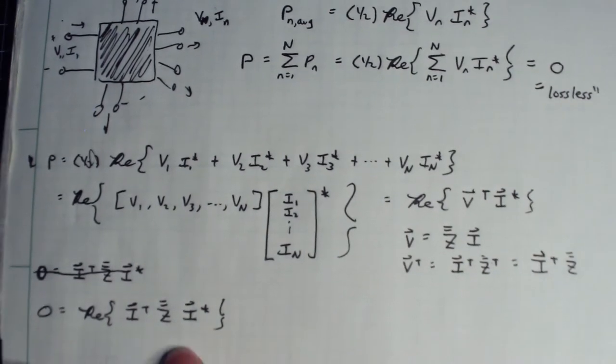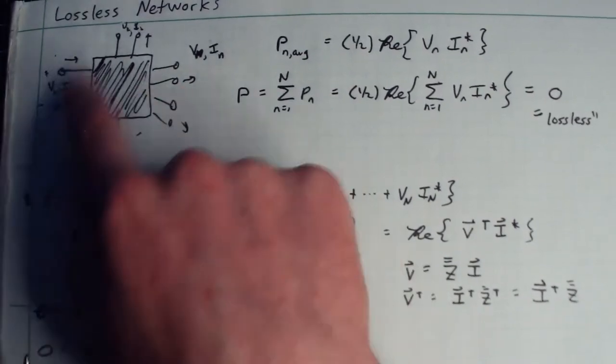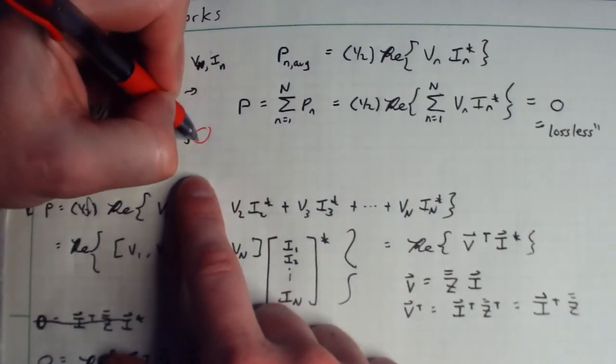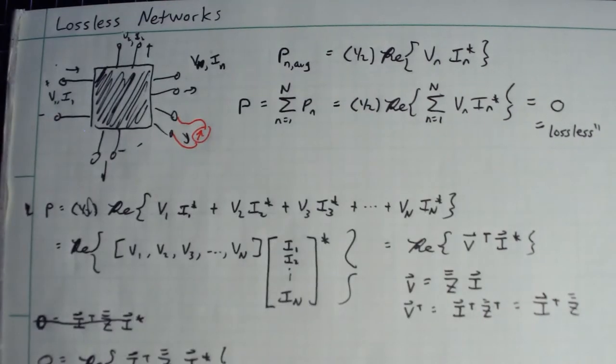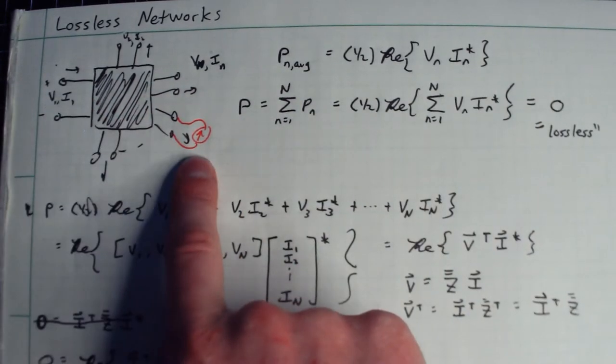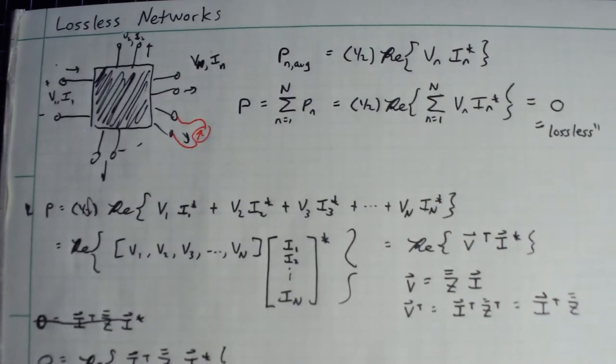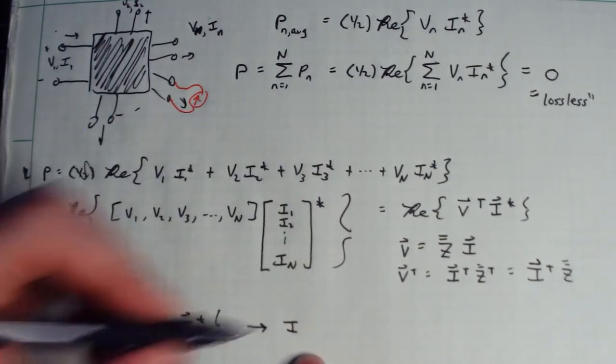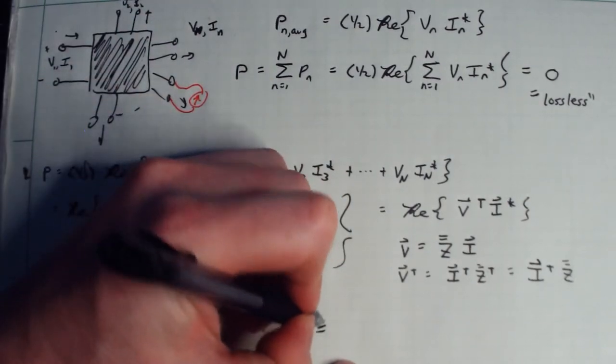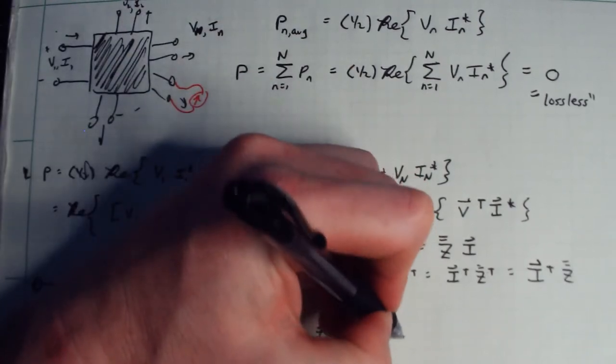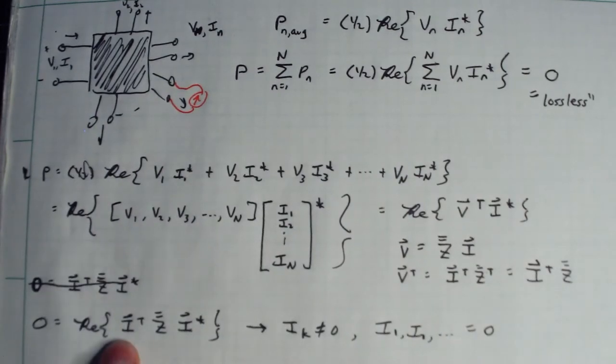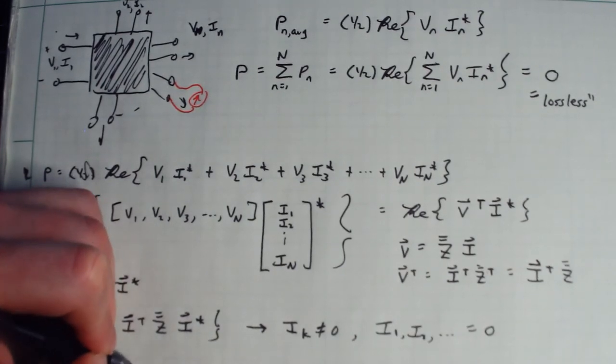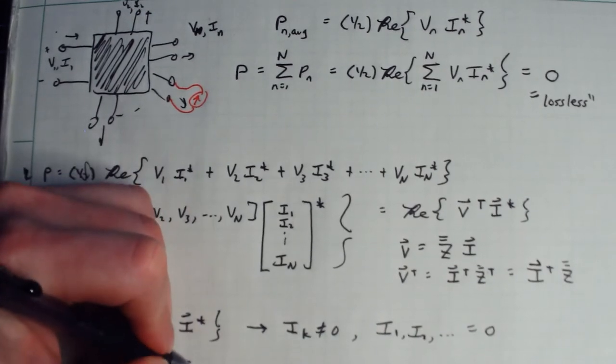So what can I do with this little matrix vector equation over here? Well, hypothetically, I can excite this network however I want. For example, I could hypothetically take this port over here and just slap a current source onto it here and leave all the other ports as open circuits. So that implies we'll have some current cycling in and out of this little port here, but no current is allowed to flow in any of the other ports. So I am free to excite this system however I want. And basically, I'm saying I sub K is equal to, is not zero, it's something. But all the other I's, I1, I2, dot dot dot, are now going to be zero.